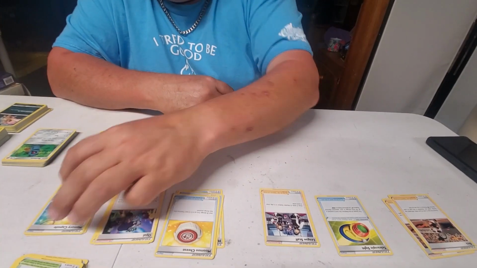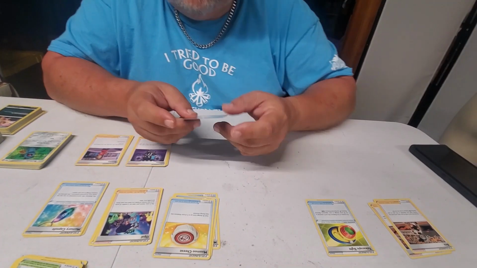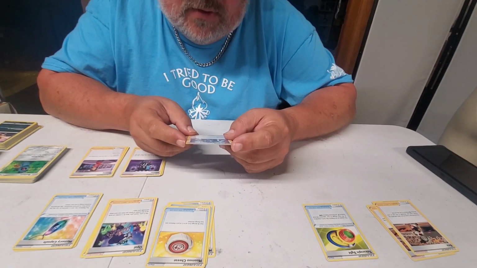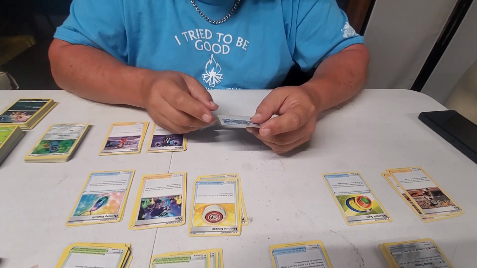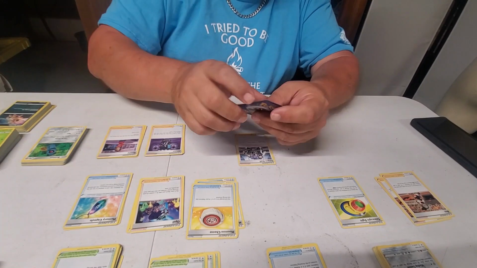Maybe? I don't know what that... I'd rather use the Rocky Helmet. I kind of think so too. Draw 2 cards, and if Windon Stadium is in play, draw 2 more cards. Okay, so that makes Windon Stadium a little bit more useful.